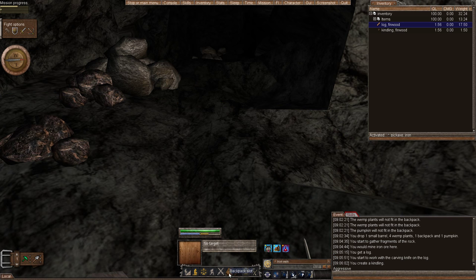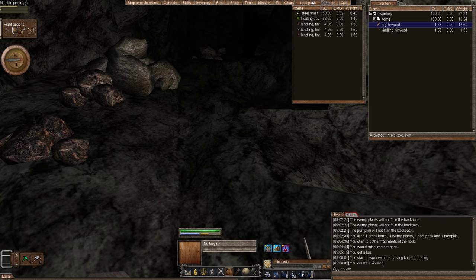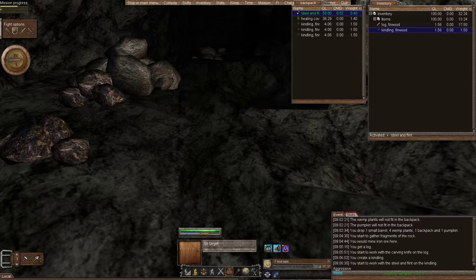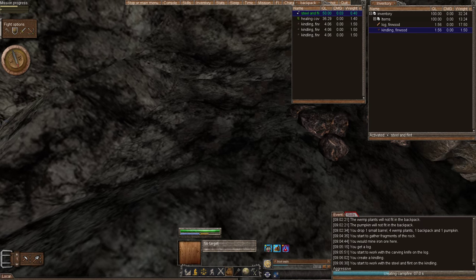Now, remember where we placed that flint and steel? Well, we placed the flint and steel in our backpack in the first episode, but we're going to use the flint and steel to create a campfire. So you're going to activate it by double-clicking the flint and steel, right-clicking on the kindling, create furnaces, campfire. And we're going to create a campfire right on this tile here where we're mining.